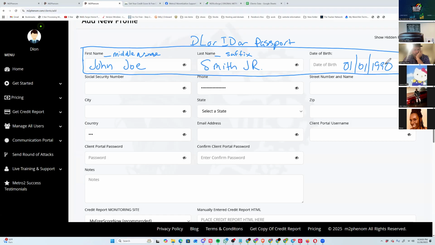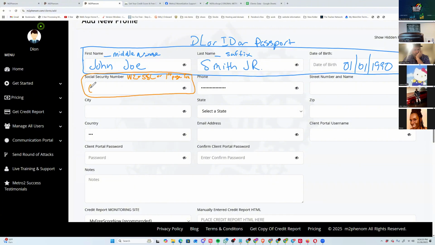That's the perfect profile. Let's go back over here. Now you're going to put that ID, that driver's license or passport down. You're going to go to the next one. This is going to be your W-2, SSC, or social security card, or first page of tax, which is your first page of your taxes. Okay. And that's going to go in this box.